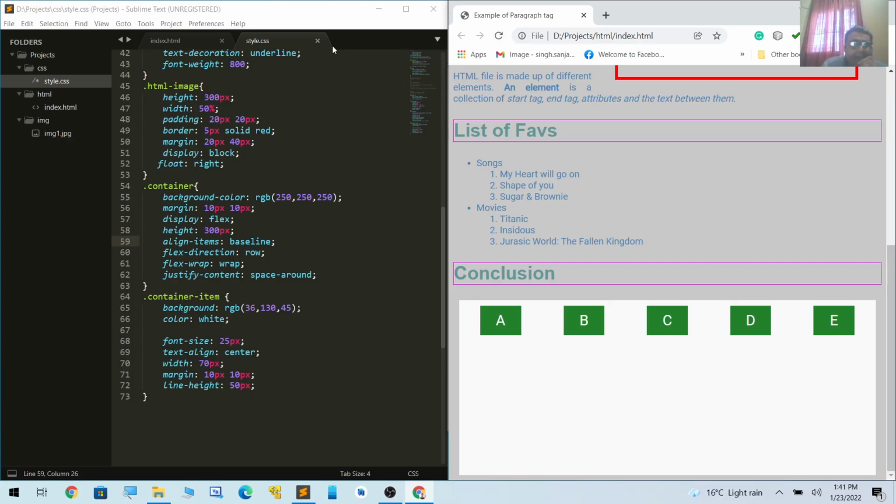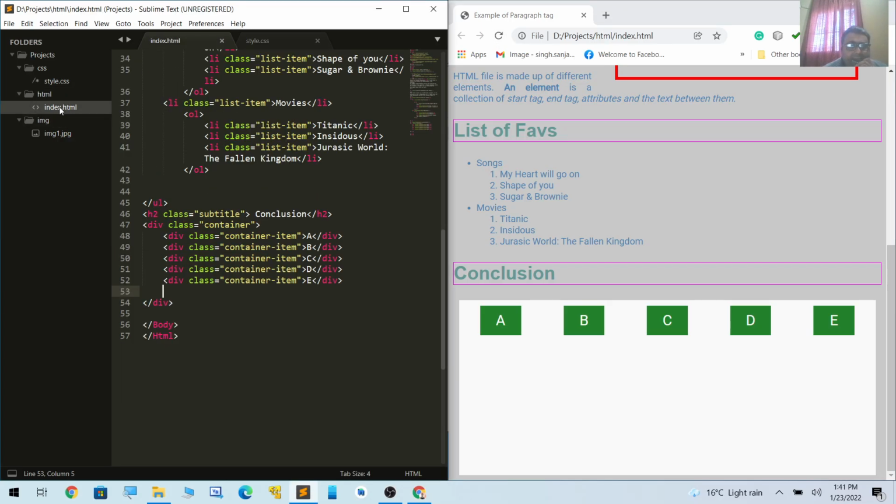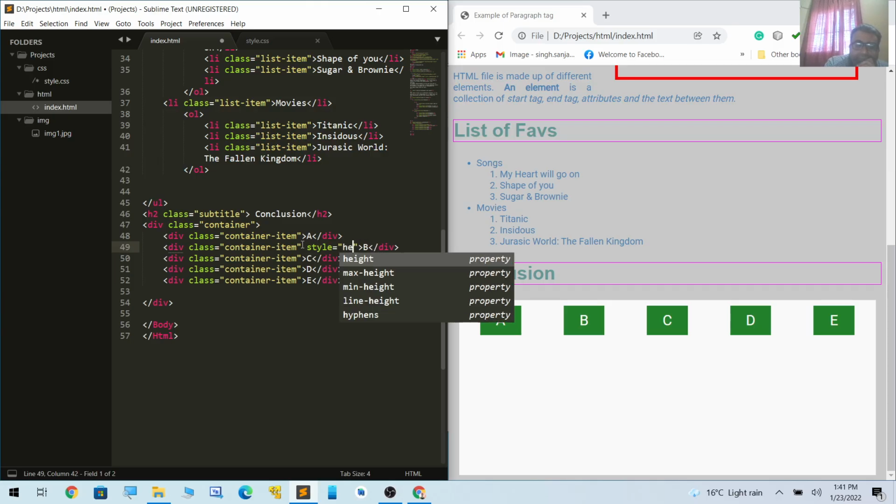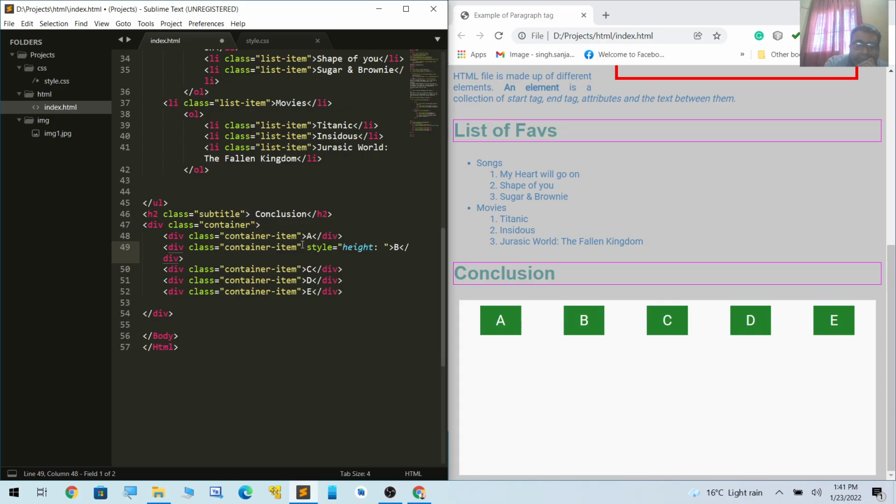But if I make a particular change, like let me individually set the height as 100 pixels. Okay, I'm doing this for just B. Now you can see that the contents are all aligned on the top, and all the top position values are also aligned in the same way.